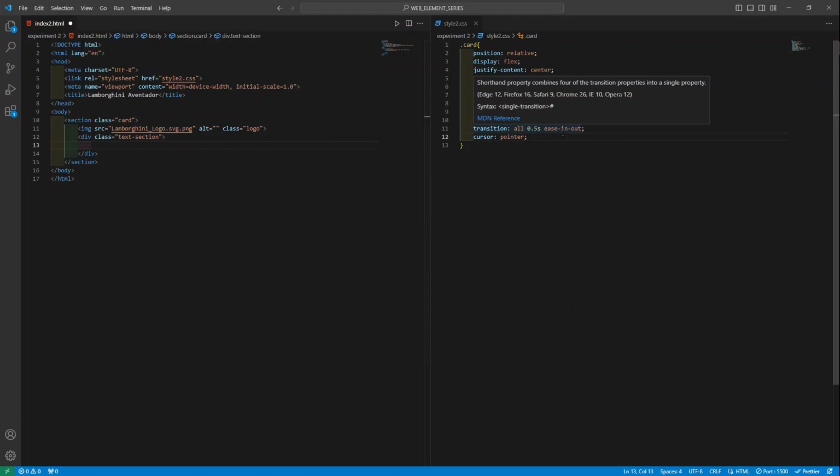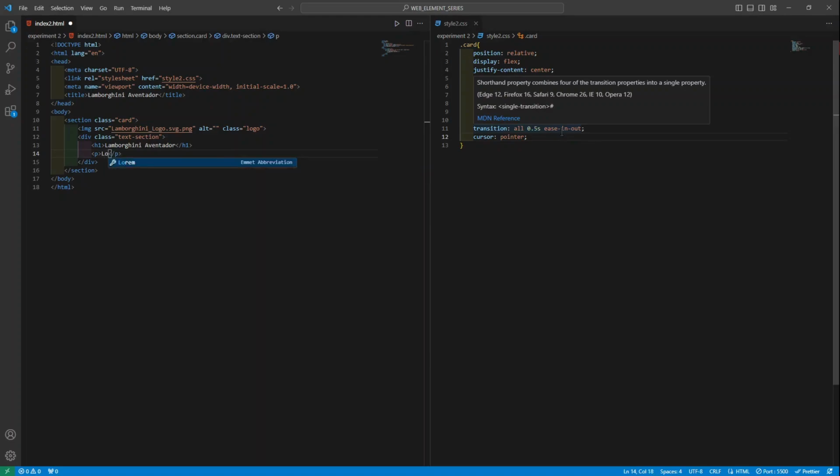Okay, so in the text section, we would first give obviously a heading, which would be Lamborghini invented. And then we'll give a paragraph tag, which is the p tag.